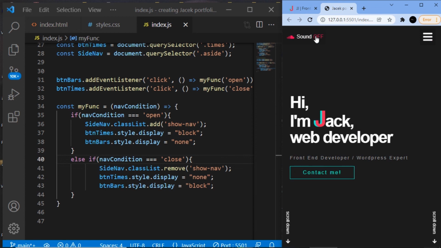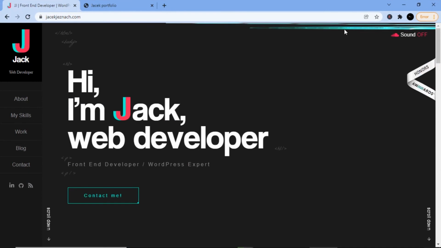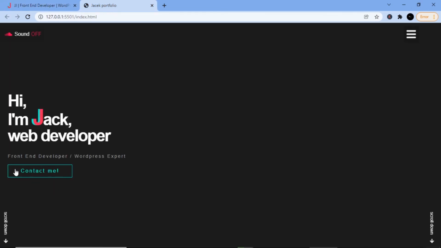So the next thing that we're gonna do now is, let me enlarge this. We are going to do the media query for the bigger screens, so that our navbar will be on the right side of our window. Okay, so to do that, we're gonna have our media query right now, and this is what we currently have in bigger screen. This is how it looks like. So what we have to do now is to enlarge everything when it gets to bigger screen.